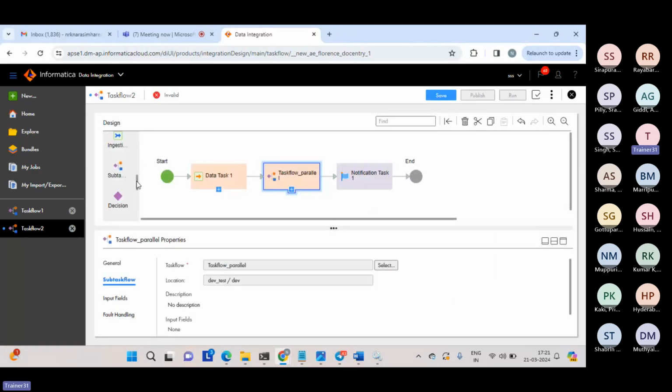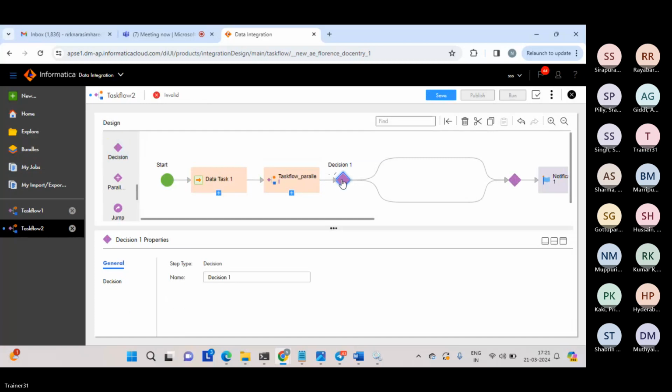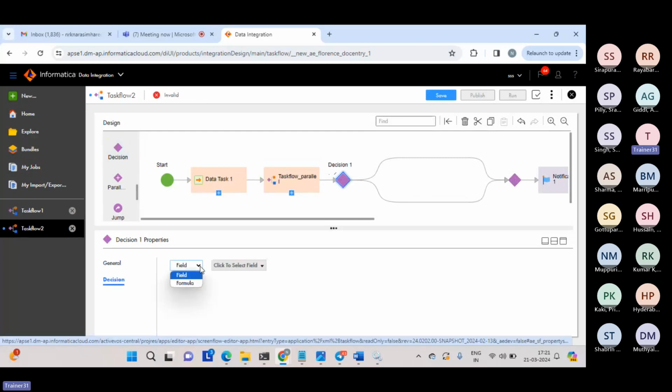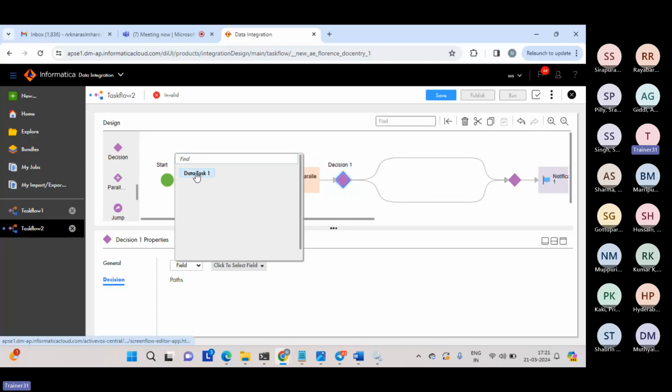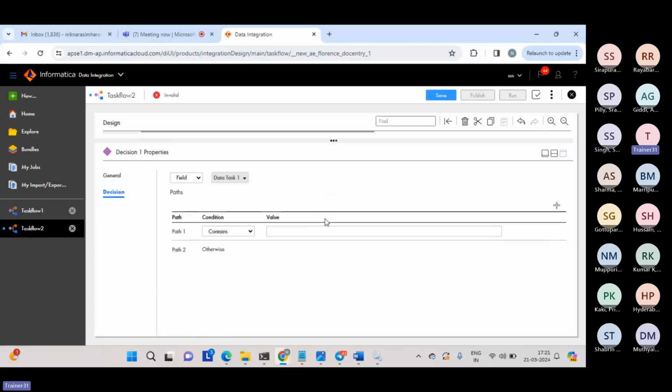Now we can also add a decision task. Let us add decision tasks. Now we can add a decision here, where we can build a formula, or we can also select, let's say, data task 1, where we can select path 1 equal to whatever, or contains value 1 or whatever.